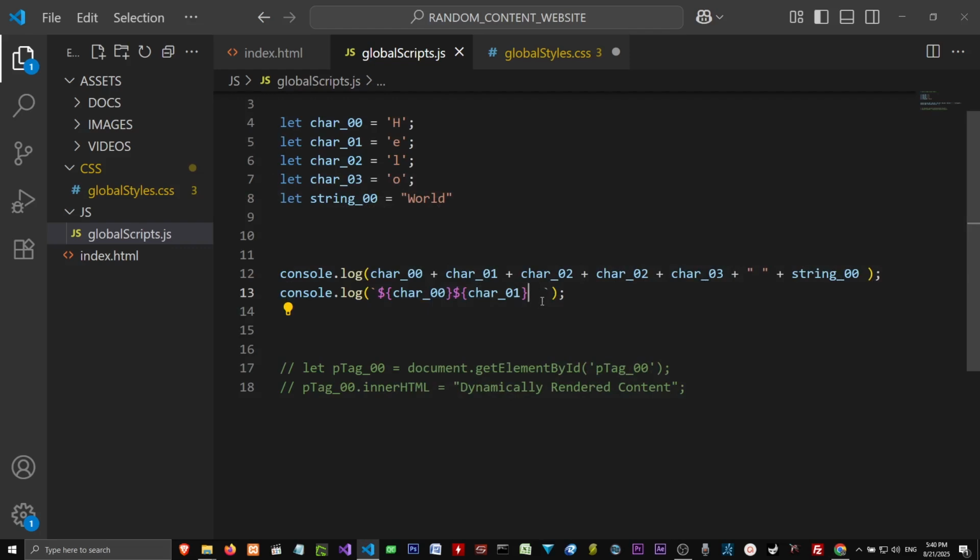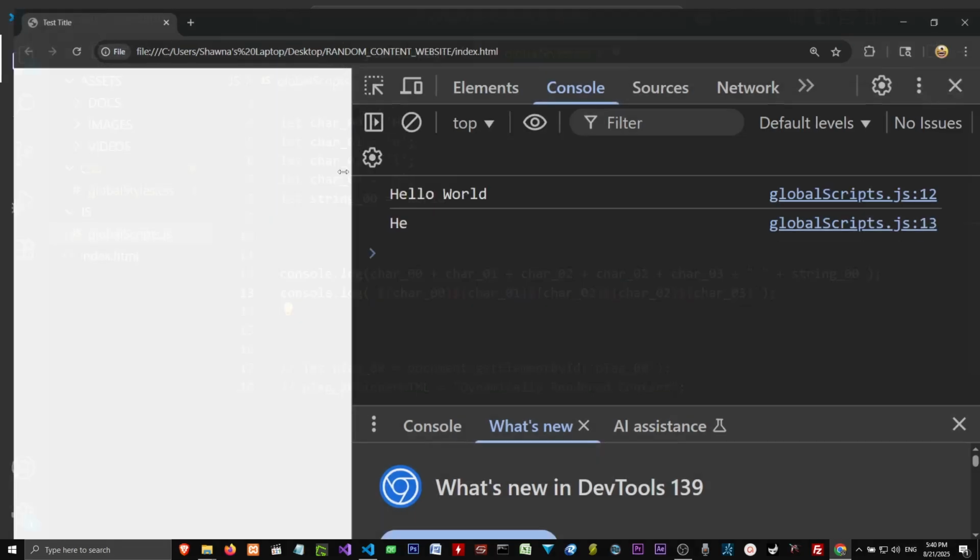Let's go ahead and make three more. Let's get char_02, paste it here, and then char_03, paste it here, Control S. Let's tighten that up. Control S to save.